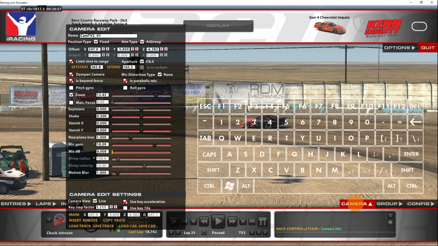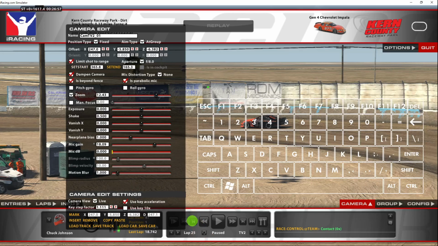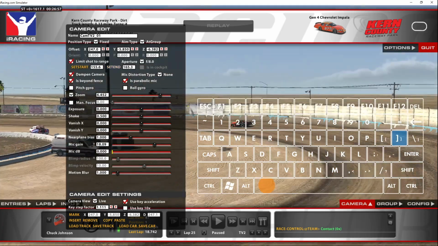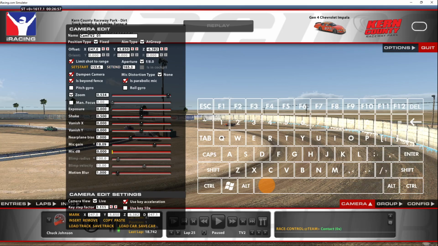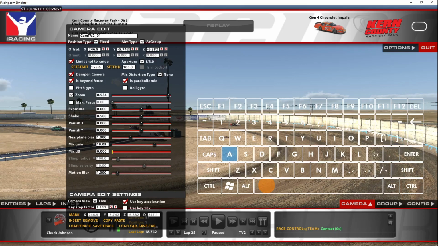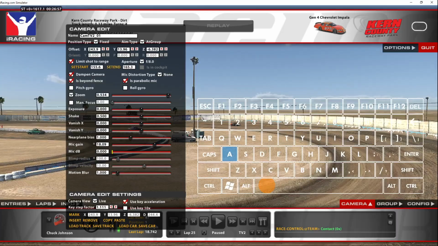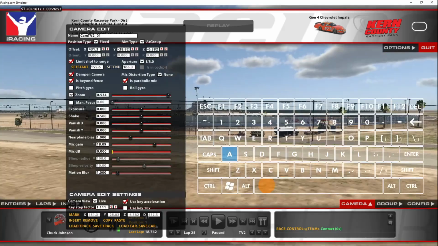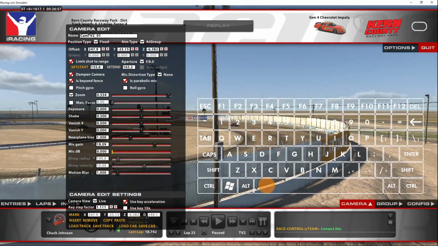Okay, come back here and go ahead and click on the set start. And I like to use the slow increment here and go just a few moments backwards. And click start. Go ahead and click the set end. And then I like to go ahead and zoom it back out with the closed bracket key. Use the A to rotate around, and you'll notice here that if we have focus on the car, it'll stay focused. We can make a big old circle around the world.